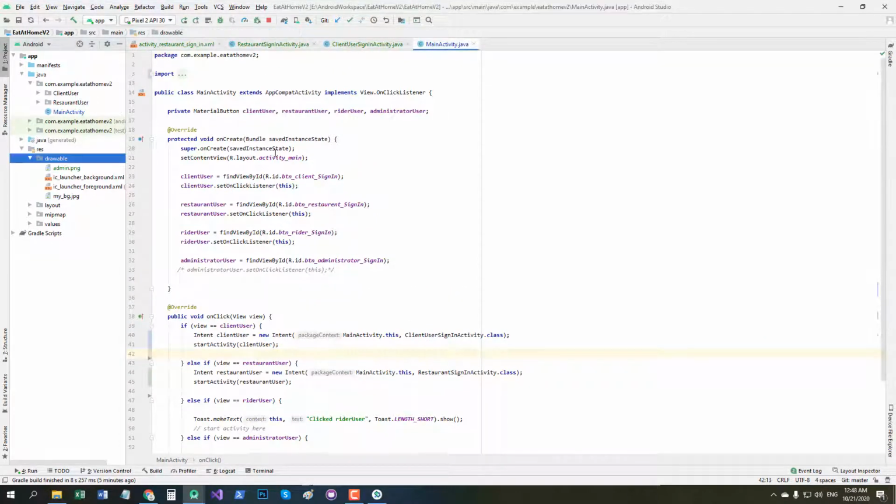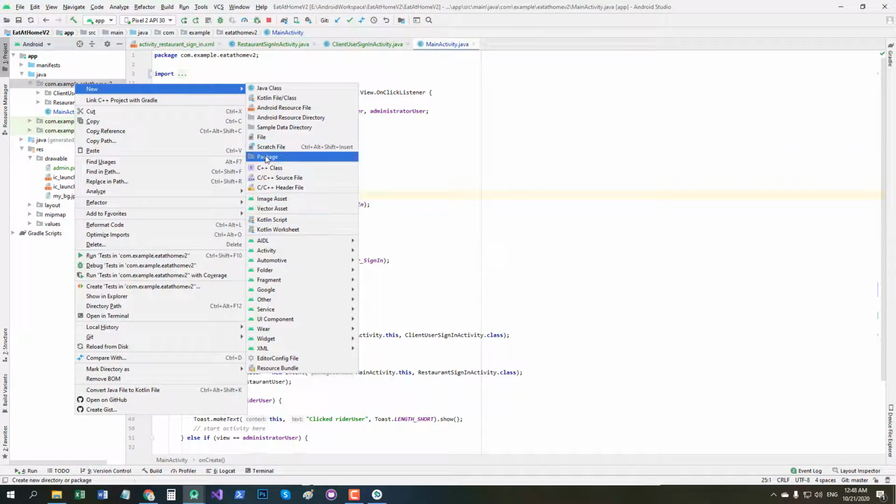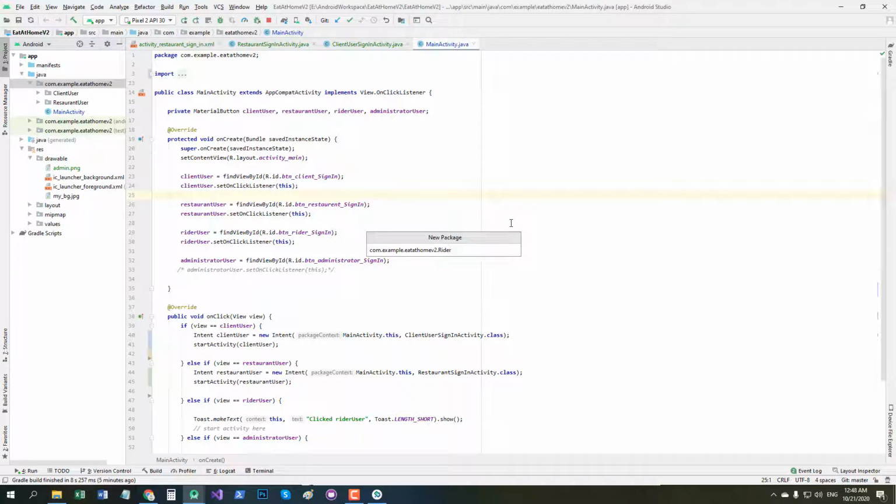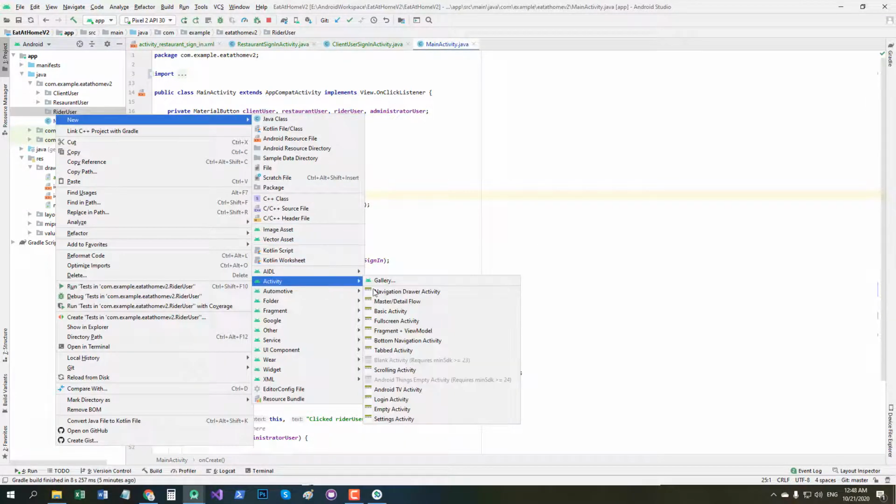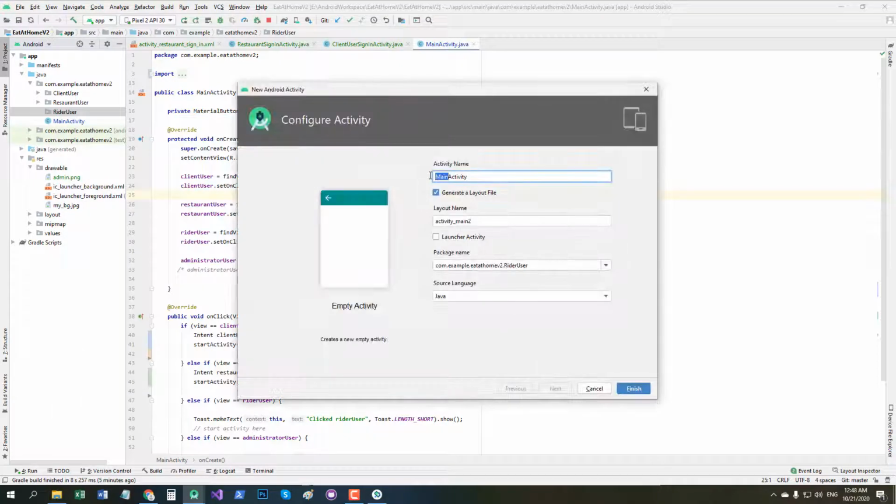Now create a new package for rider user, and inside the rider user we create an empty activity, rider sign in activity.